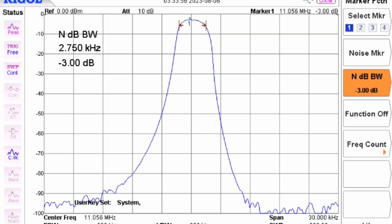And as you might be able to see on the screen here, I've got a screen capture I can show. That pretty well nailed it. The 3 dB bandwidth is running just about 2.7 kilohertz, 2.733 sometimes, but right there at that 2.7 kilohertz bandwidth. So I'm very happy with that.